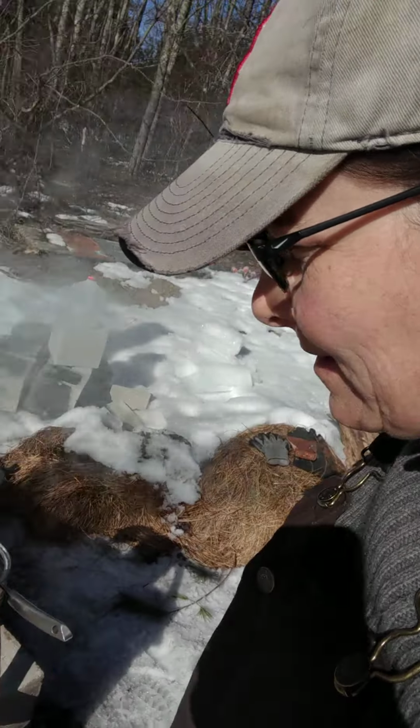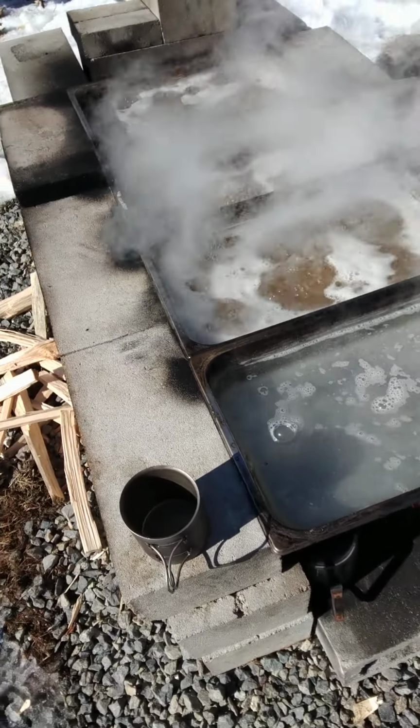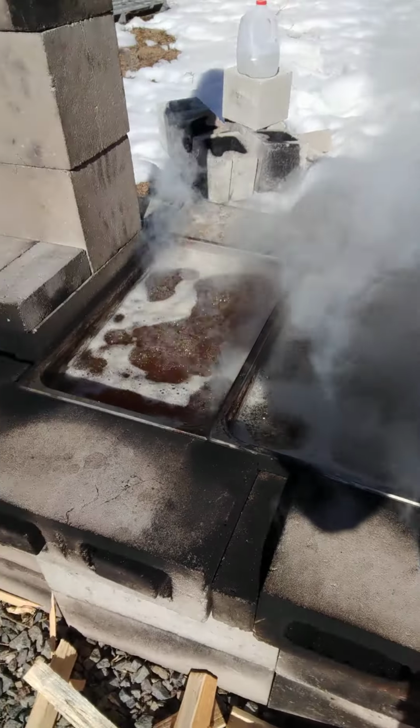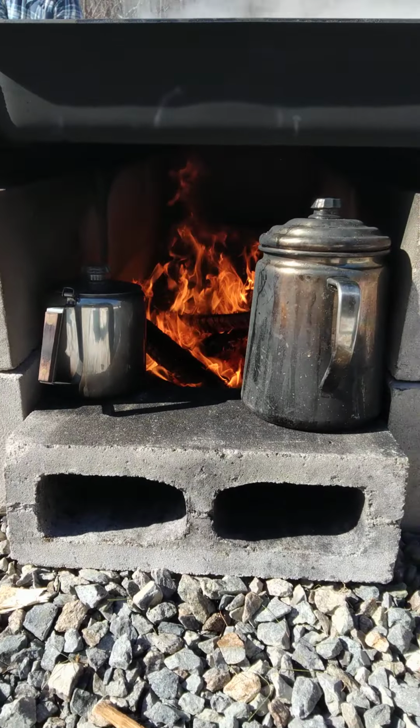I'm out here with Big Brother Seamus, and we're out here maple sugaring, week two, and we got the boil on here, and we're boiling down the sap. We had about 55 gallons of sap, I think, this week. It's been kind of cold, so we don't have as much as last week.